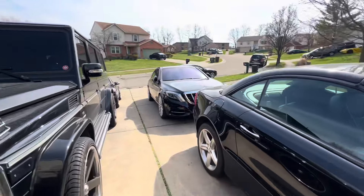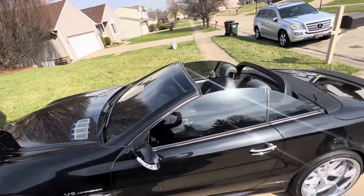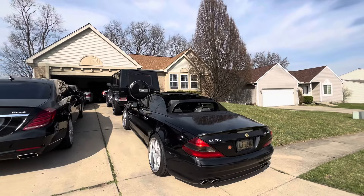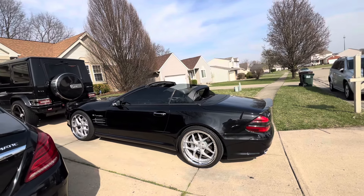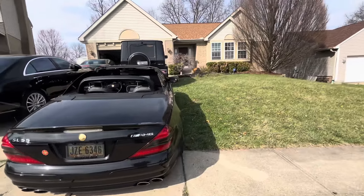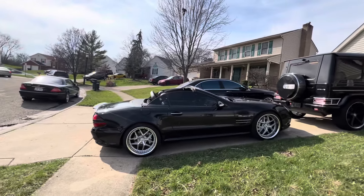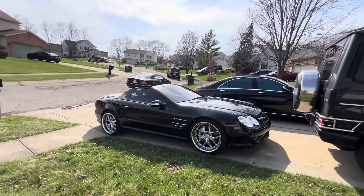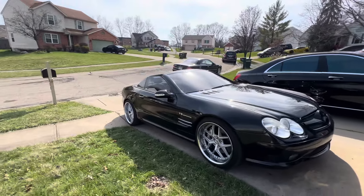I just took mine out — that's why the top is down. My wife and I just took this for a spin on the highway. The compliments you get on this car — what else looks like this on the road? Nothing. What else handles like this? Nothing. This is the SL 55, so it has more performance, it's faster and more powerful, and it has the Swift springs. I drive fast — and talking about no sway bars on this car, does it lean excessively? Heck no. I hit 80 miles per hour coming onto an entrance ramp and it felt fantastic — never felt uncontrolled, never felt like it was overly leaning or uncomfortable.